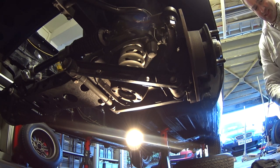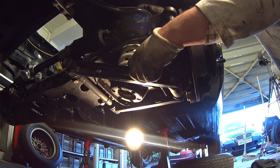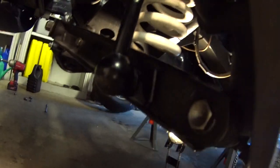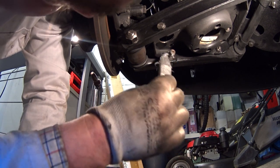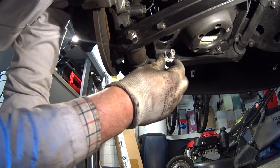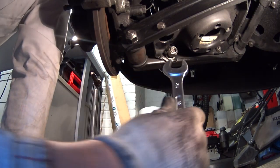With the refitting procedure it's exactly the same as the removal. I'm reusing my drop links — if you've had to change these for the MOT you'd be putting a new set on. Let's push the lower part in first; just give that a little tap. It needs to go all the way in until you can see that collar is right up against the wishbone on the back side. Now we can see the thread has come through — I'm going to put a little bit of aluminium anti-seize on there, making sure the section going into the wishbone is dry. Then we've got a new spring washer to go on and finally the nut.